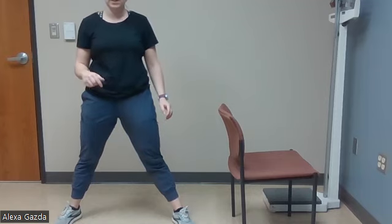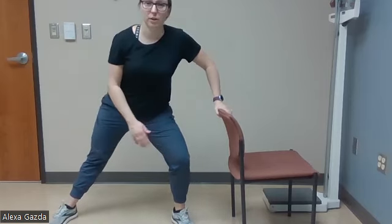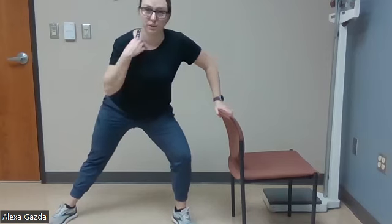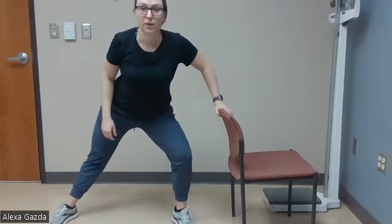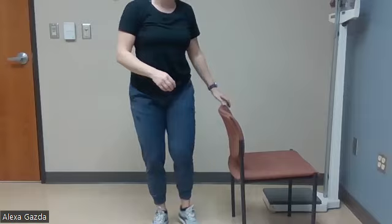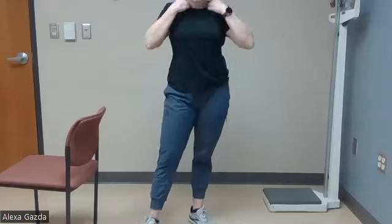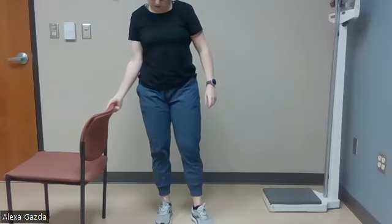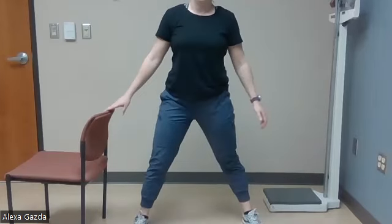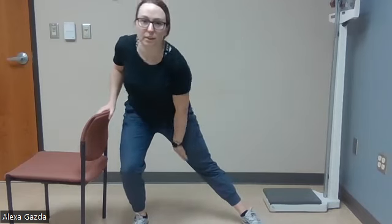Last one on this side. We're lunging, we're leaning, trying to stretch, make our bodies as big as we can. Hopefully feeling a stretch in those inner thighs. Good, and then come back up. Okay, so we're gonna switch legs. So whichever leg was not stretching out to the side, I would like for that leg to be the one of focus now, okay? So opposite leg, let's go out nice and far, and then we're leaning onto the other side.